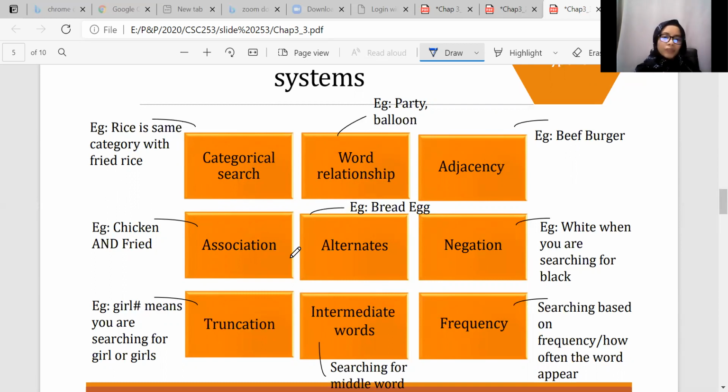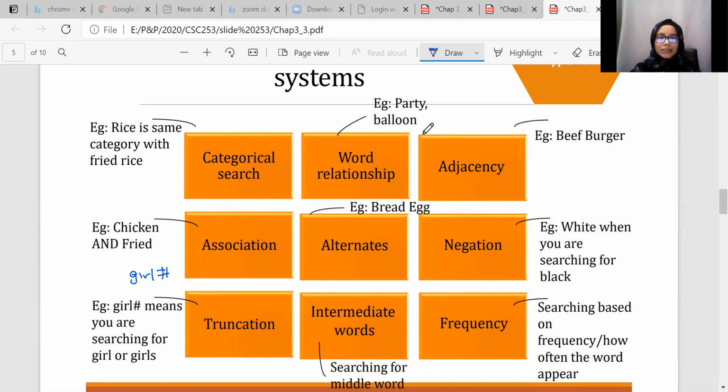Truncation means when you write girl, like this, you are searching for girl or girls. Word relationship: for example, we write here party, comma, balloon. Party, we got balloon. Alternate: bread, egg, or egg, bread, for example.